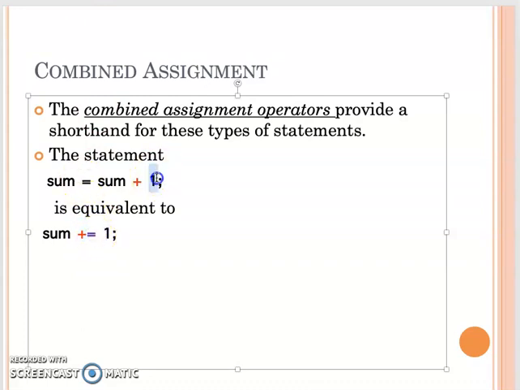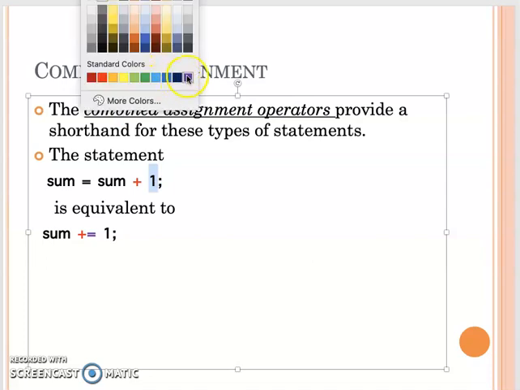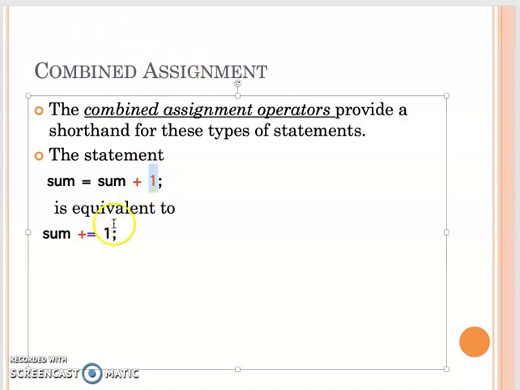Then you see the value you want to work with, and you put it at the end. So this one is what we call the combined assignment operator. We have the operator before the equal sign, and the value is still at the end. You can see here, we don't need to write the variable twice. We just do it one time. So usually we prefer this way. This one is preferable.